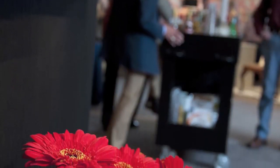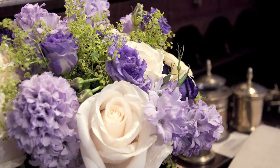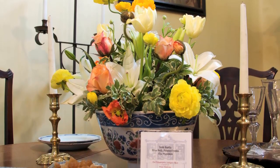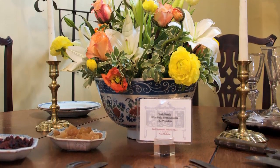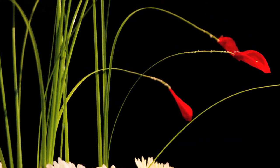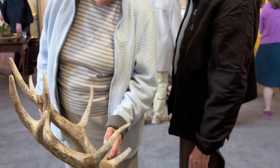We have something this year new that's called Antiques in Bloom. You'll notice that each booth has a special little floral display, which is a collaboration between Philadelphia area gardeners and designers with the dealer to try to come up with a floral arrangement that kind of matches what they're trying to sell. The aptly titled Antiques in Bloom Show has raised more than $17 million for various causes since its founding in 1961.